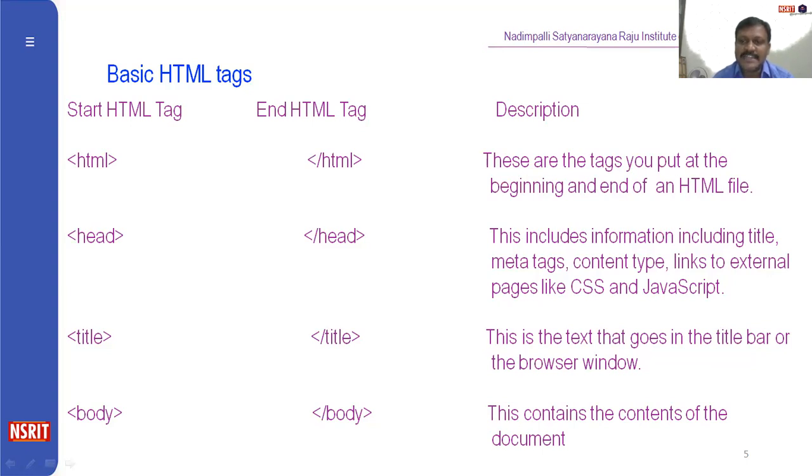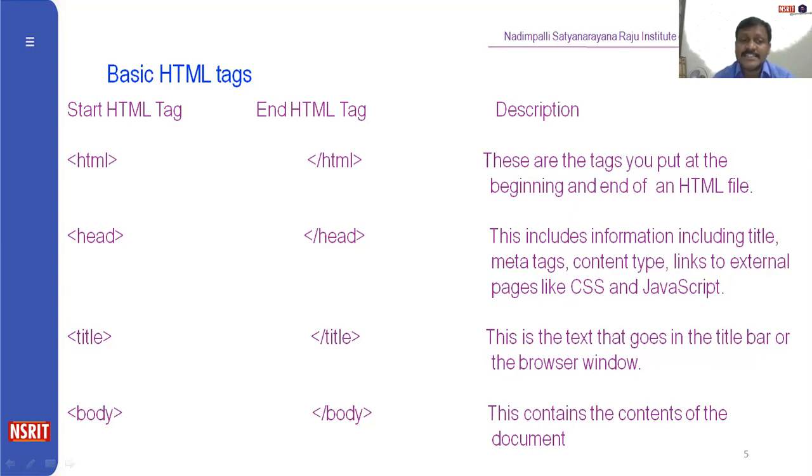So in this head tag, we can include the title tag, meta tags, content type, and links to external pages like CSS, CSS means cascading style sheets, and JavaScript. All this code must be embedded within the head tag.